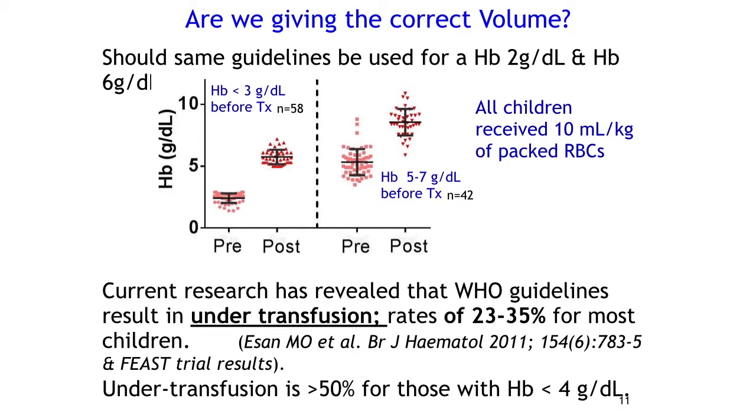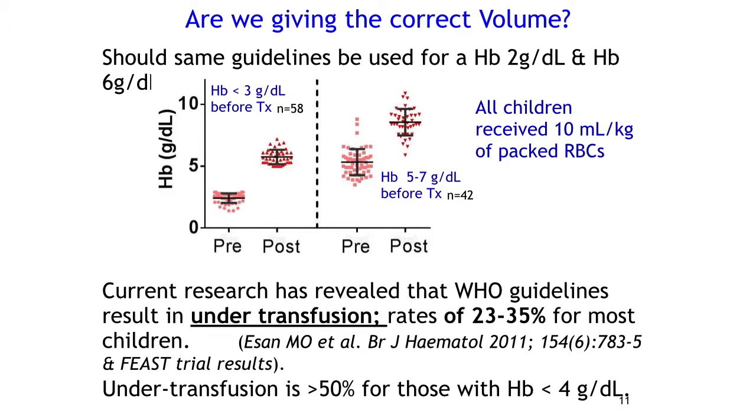So this is just the median HB of those whose HB is below 3. So pre-transfusion, they are about 3. After transfusion, at that volume, they are slightly above 5, maybe 5.5, compared to the other group, where their HB is above 7. And you cannot clinically see that these two groups of children are not the same. Yet, it is your role to put them almost at the same clinical and laboratory status.